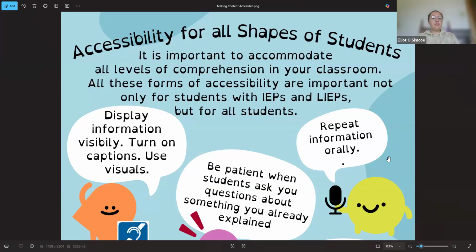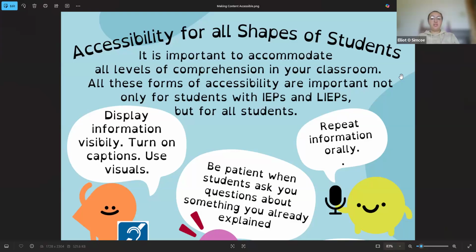So today I'm going to talk to you about accessibility for all types of students and how we can sort of generalize our accessibility for it to help students with individualized education plans. So that's students with intellectual, physical disabilities, and for students with language individualized education plans.